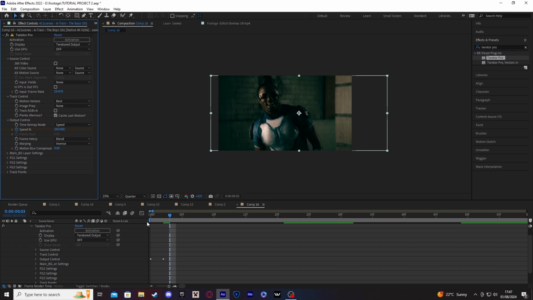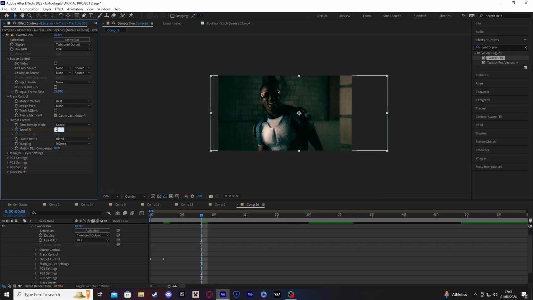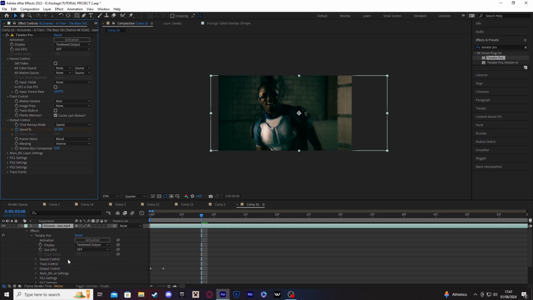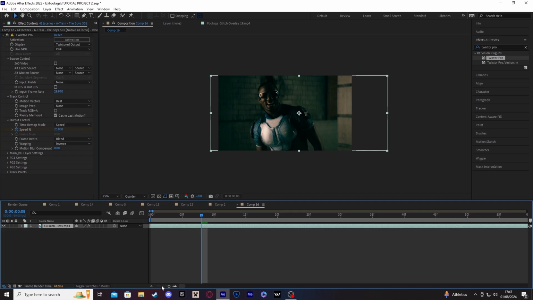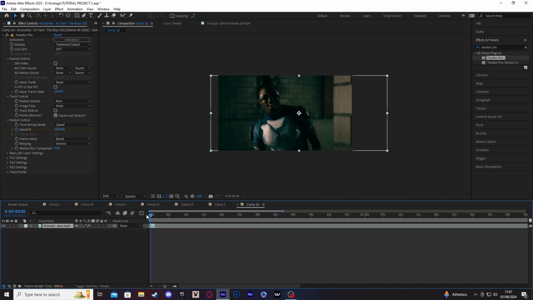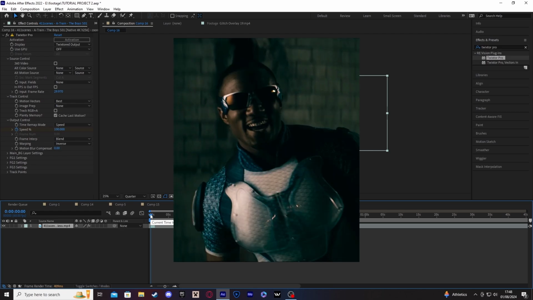So page down 6 times, and then from there head over to your speed again. I usually go for 25 as my slow speed, and then just go ahead and enter 25 for yourself there. And essentially that's pretty much it when it comes to making the basic effect. But you can go a little bit further in and change the inverse, the warping, change the blend of the frames, etc. But essentially you should end up with something like this.